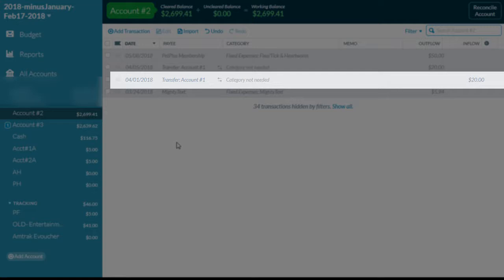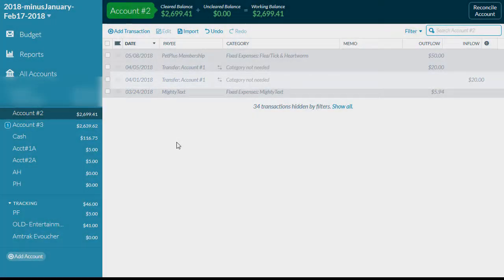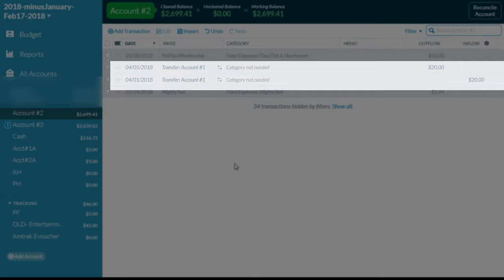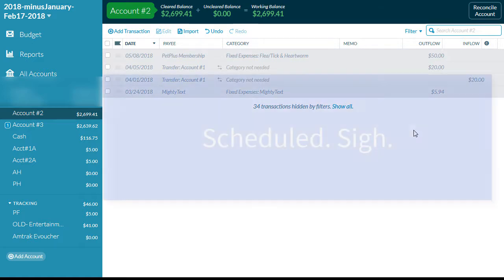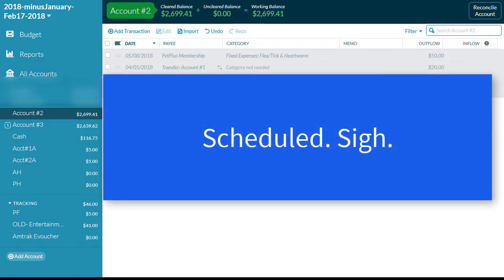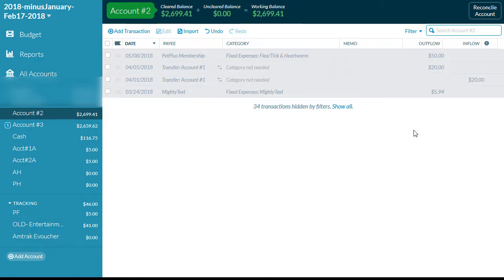set. And you can see that there's $20 expected to come in on the 1st, and there's not a duplicate on the 3rd. There's a different transaction where money gets taken out. That's not the same at all. So clearly, for whatever peculiar reason, I manually entered this transaction in despite the fact that I had automated it. So see, it's really easy to make a mistake, and you don't beat yourself up, you just figure it out.